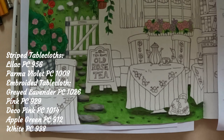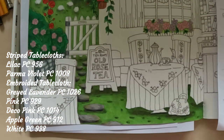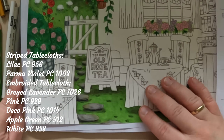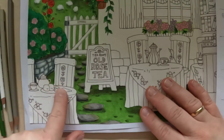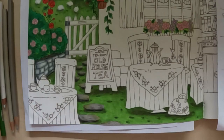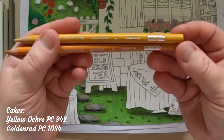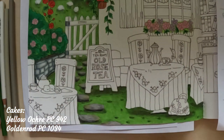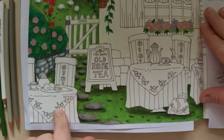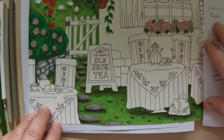And then for these little, I don't know, branches or leaves or something, I think that I will be using the apple green PC912. And perhaps some white also. I haven't decided yet if I want white on the cloth. And I will also be using some of these colors for this teapot and the cup here and the saucer and the plate. And then for these cakes, I think it's some sort of muffins, I will be using the yellow ochre PC942 and PC1034, the goldenrod. And well, perhaps some other colors, but mainly these colors for these tables and the teapots and coffee pot. I think that's coffee, actually, and another teapot here. So, let's get started.